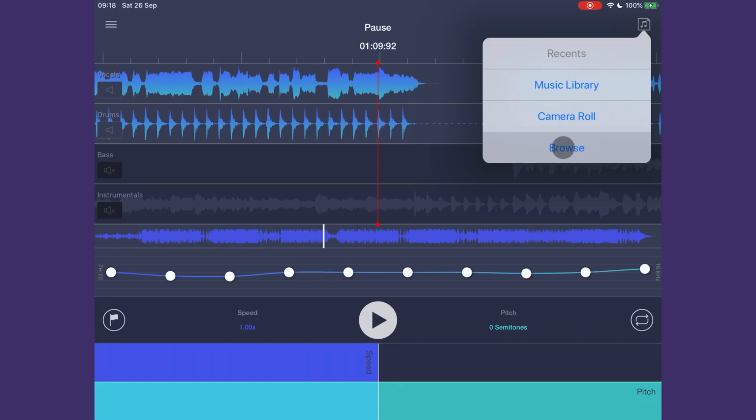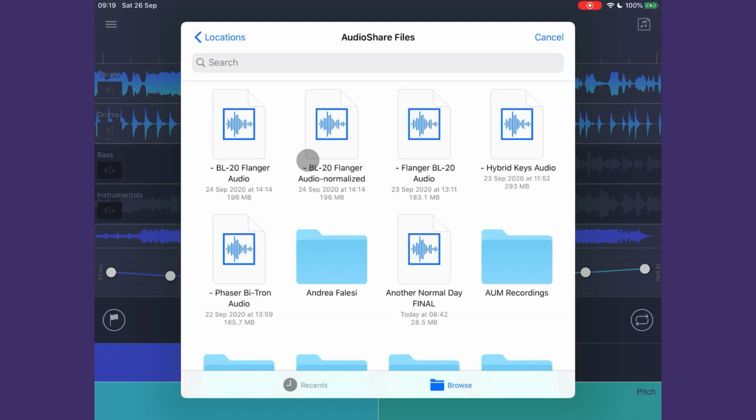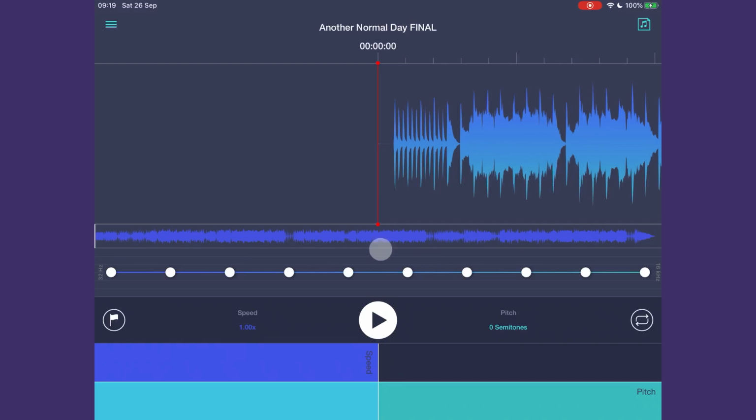Say I wanted to remix this track. Do some further adjustments to the EQ, stuff like that. Oh, it's just brilliant. And then hit browse, and we can access our files app. So I've got Audio Share open here already, and I'm going to choose this track, Another Normal Day, and it loads in like this.